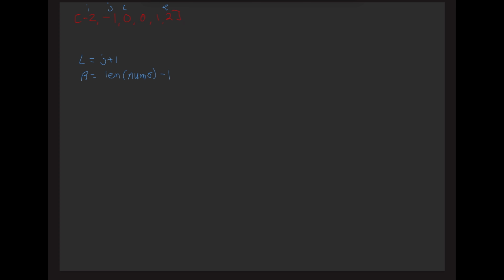I'm going to erase this real quick because I'm going to go through the algorithm and how it's going to behave. First, we try to get the summation of these four: -2, -1, plus 0, plus 2. What does that equal? That equals 1, which is greater than the target. Sorry, I forgot to mention that the target here is 0.